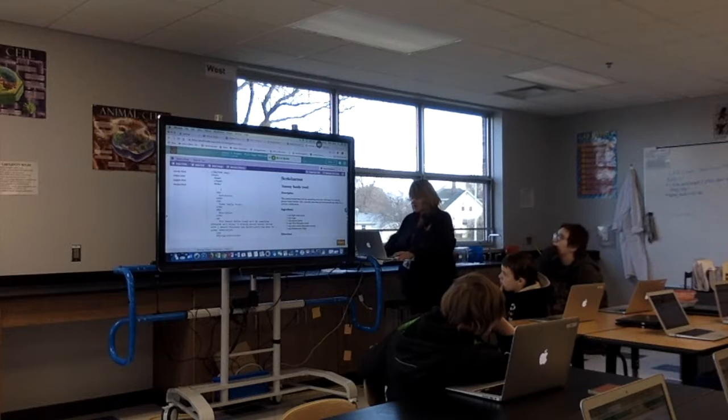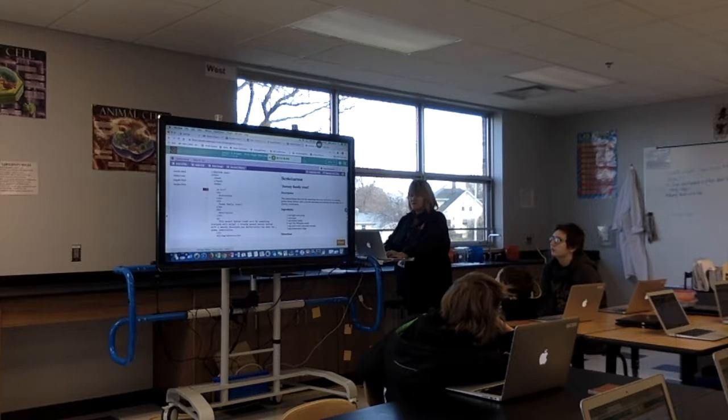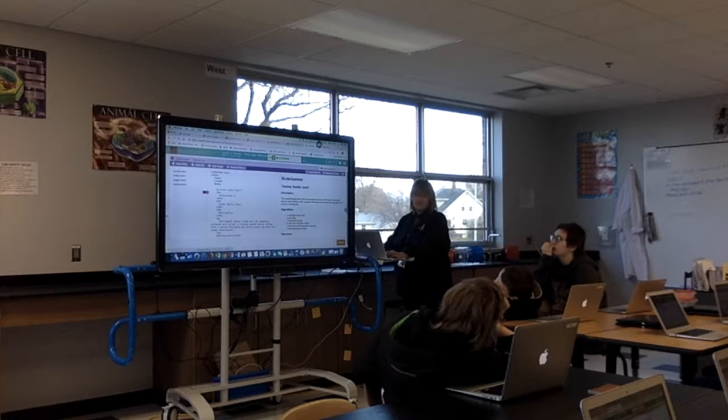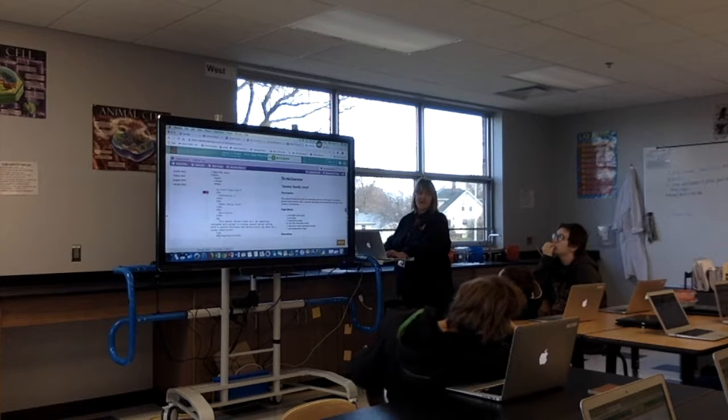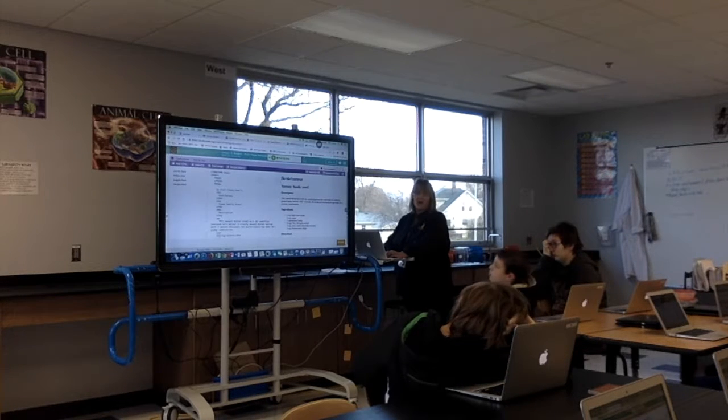Help me remember the code. What am I typing? A. H. You guys have great brains. Oh, equals. Quotes. Index. Because why did we choose index? That's our home page. What comes after that? Well, the other symbol, right? Then what? Then label it like homepage or something. Home. I'm just going to call it home. Is that okay with you?